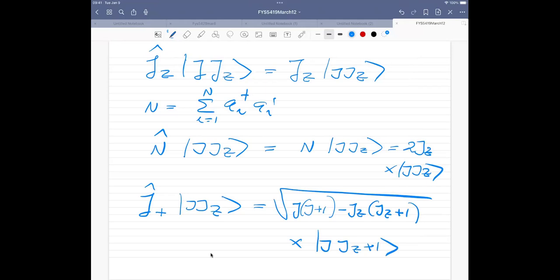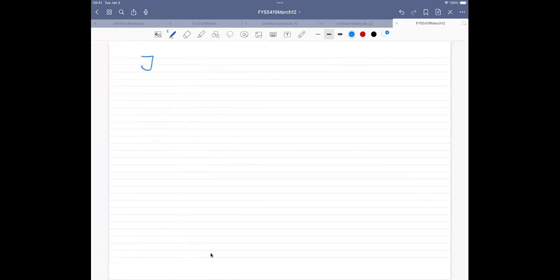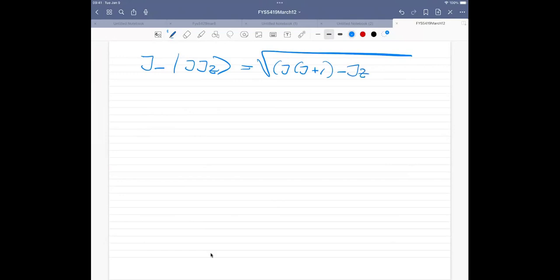So I increase with J plus 1. And this is called a ladder operator. So in this case, I add plus 1 to JC. And then I have a similar one for J minus, acting on a state with JC. And this allows me now to construct the full Hamiltonian matrix. So for those of you who have taken a course in physics and quantum mechanics, you've probably seen these things before. So this is a JC minus 1, and this is multiplied with a J of JC minus 1. So we step down 1 unit value for JZ.